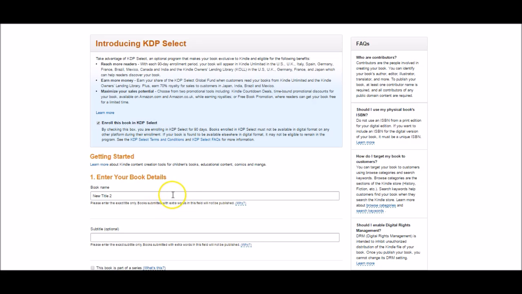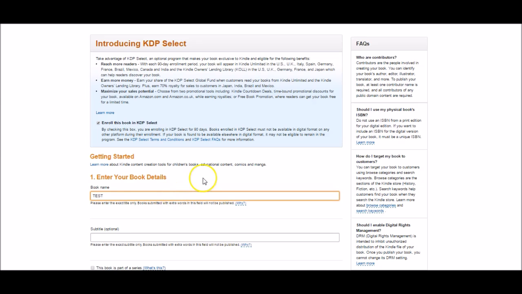So first of all, you need to enter your book name. Now this is going to be a test book, a demonstration book, so I'm not going to go into great detail with that. But you know what you can write about or what you can outsource to write about. If you are interested in tarot card reading or dog care or mechanics of a car, make sure that your title's named around that. Those are obviously all non-fiction titles. You can publish fiction books as well, and that's absolutely fine. So you just put your book name in here.